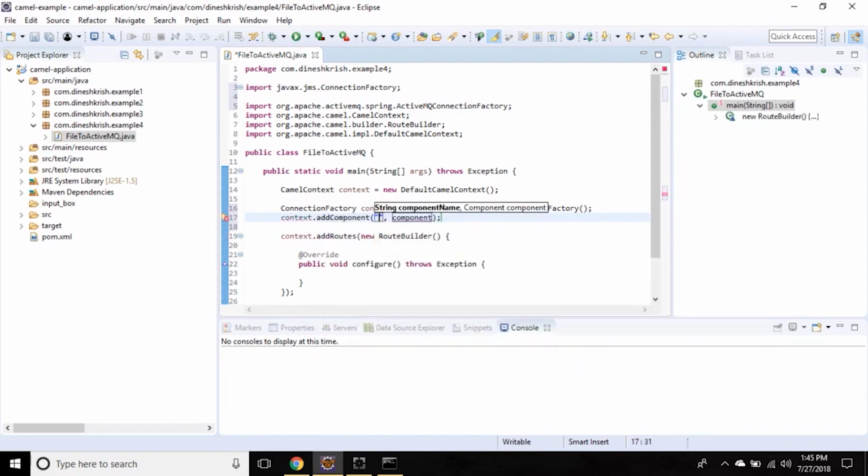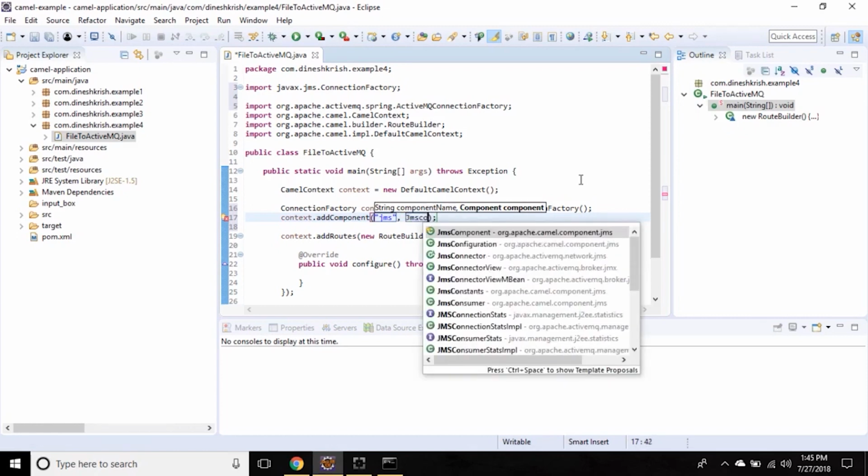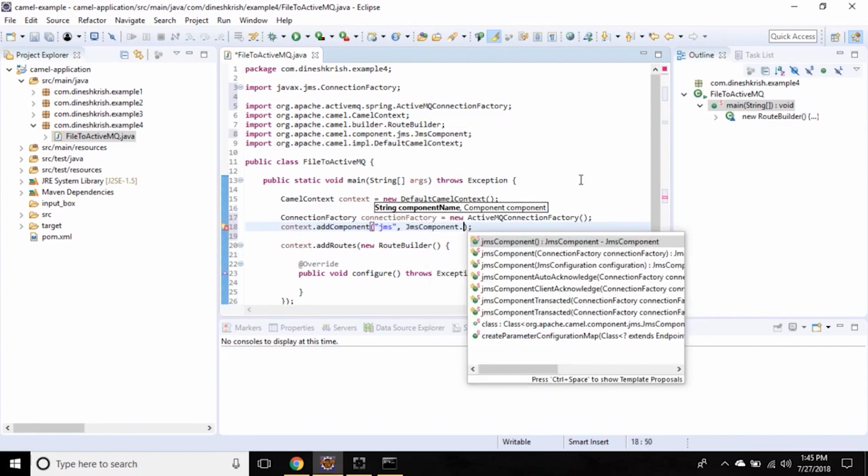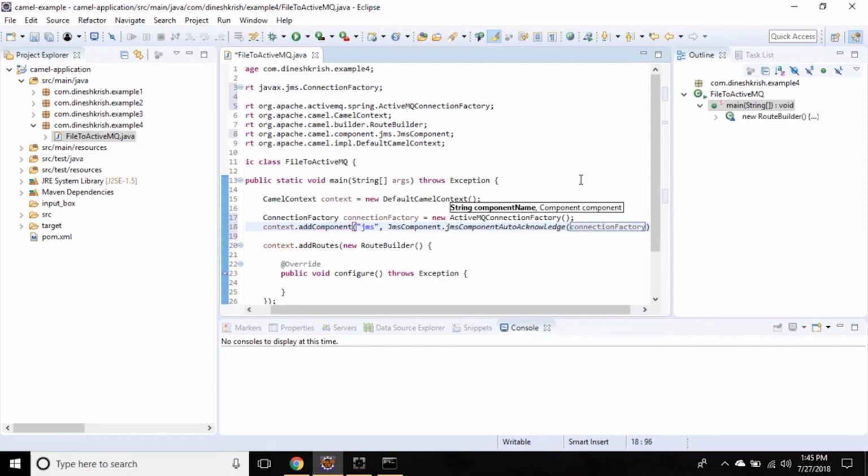What is our component name? My component name is jms, JmsComponent.jmsComponentAutoAcknowledge. You have to pass whatever connection factory that we have.